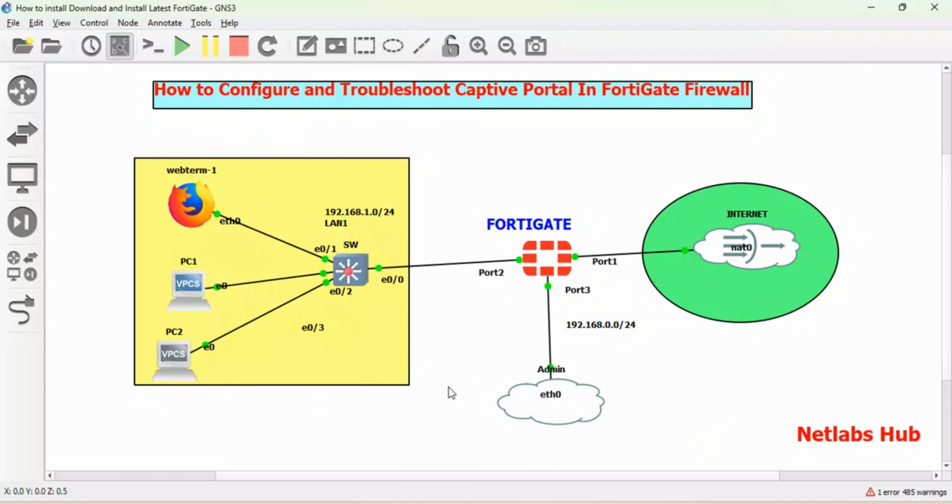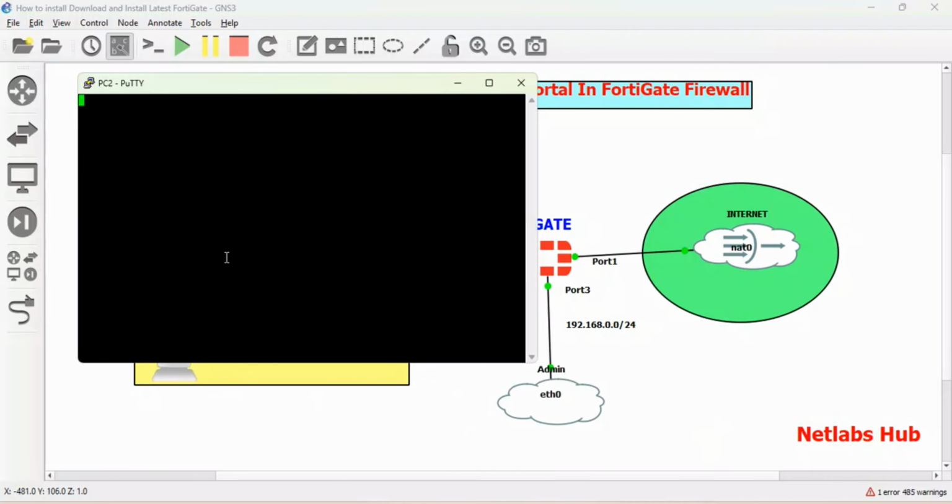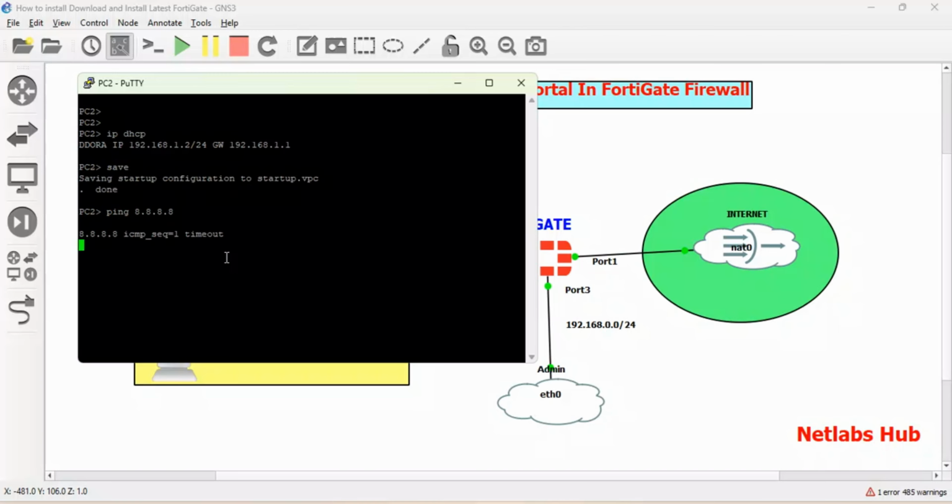Once I do that, now I can come here, IP DHCP. The moment you see DORA, it means that the computer is able to access the server. DORA means discover, offer, request, acknowledgement. That is the mechanism through which the client communicates with the DHCP server. So you save, then let's try to ping Google DNS.